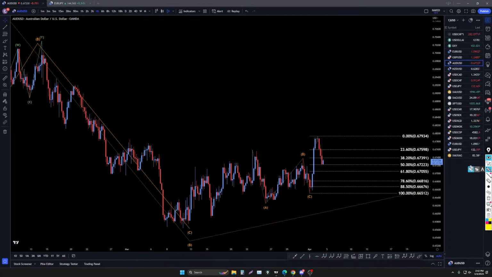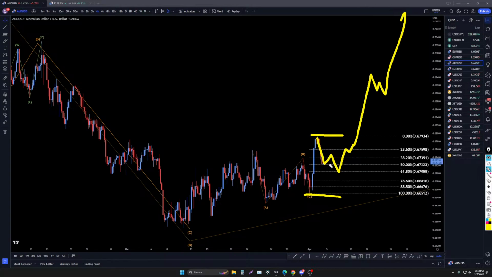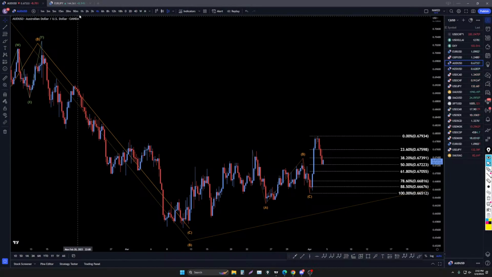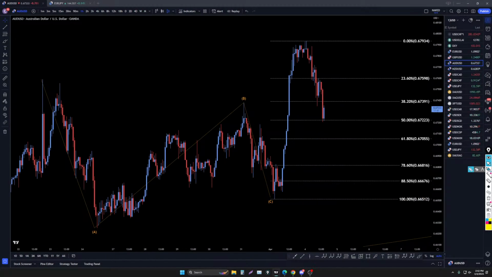But I still am thinking that it will go up. I still think this move down is going to be a correction to this last move up, and I still think that it's going to respect the fib level, make 3 waves down, and most likely just keep on trending up. So let's take it right down to the 1-hour time frame.